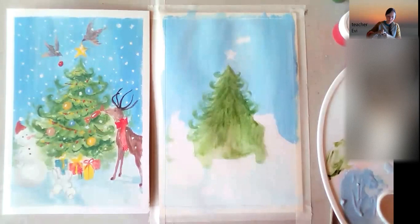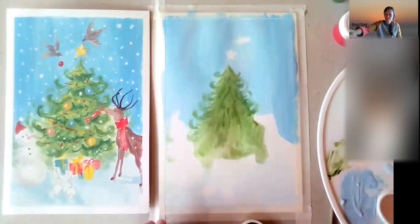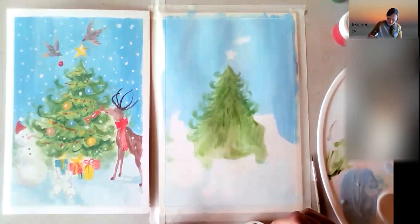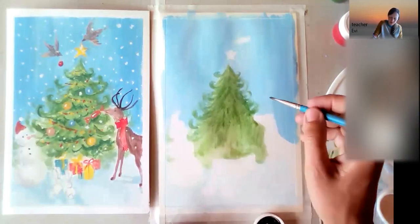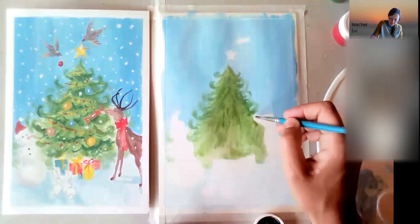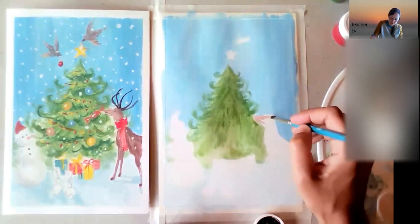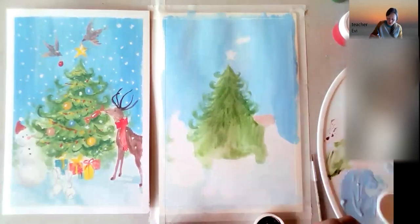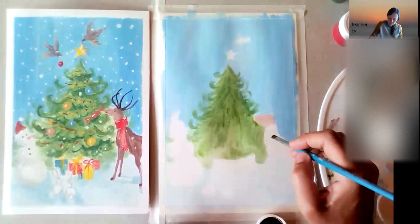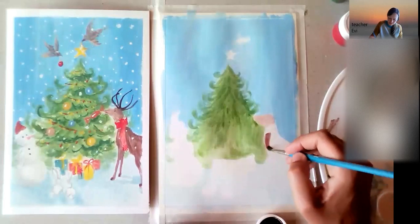A deer, of course, with brown. Yeah, it's easy. You can also play a little bit. Maybe the head can be a bit lighter, so that later you can put a dark eye, some black spot for the eye. The body maybe can be, yeah, the legs can be darker. You can also choose a color for your scarf. It doesn't have to be red. Maybe you want it to be another color.